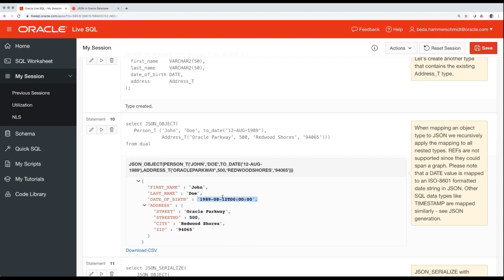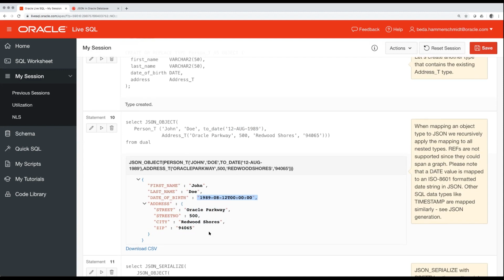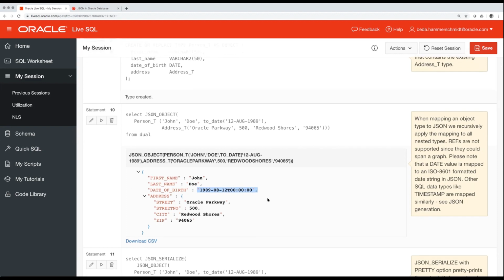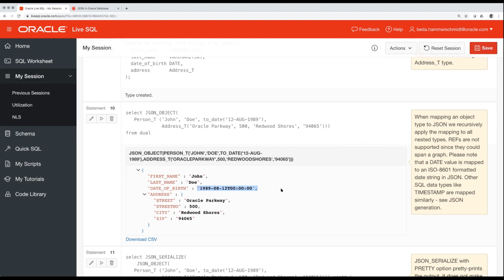If you use a timestamp, you will see a bit more information, but there are no NLS settings in JSON, so if you change your NLS settings, the JSON you generate should not change. This is just to have the JSON be self-describing. Otherwise, you would have to put a date value and a format clause next to it, which would look quite odd.